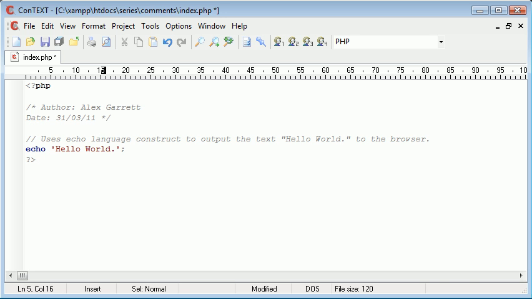It's entirely up to you, but anything between this and this is going to be regarded as a comment system, and these are one line comment systems, or comments which can be placed either above, below, or after a line, but obviously not before, because that's going to render your code unreadable by PHP. So that's commenting in PHP.